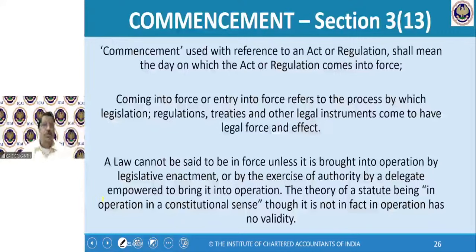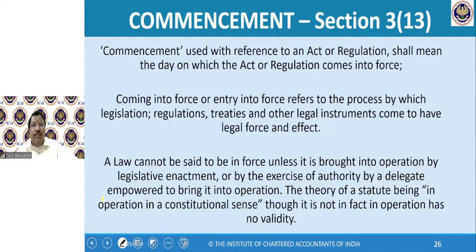How is it done? First, you have to pass it in Parliament. Then you have to get the assent of the President. Then it has to be notified in the Gazette, merely notified as a law. Then there will be an effective date in that notification. Only from that date it will become effective. Or it may say this act will become effective from the day mentioned by the central government. Then there should be another notification in the Official Gazette for notifying it as effective. Only from that day that law will become effective.